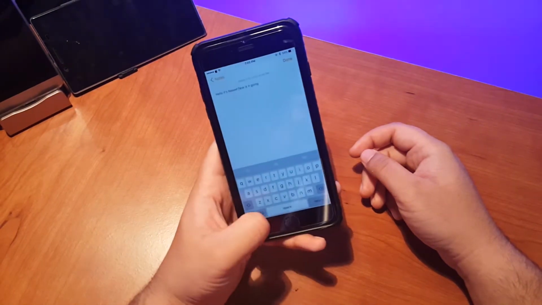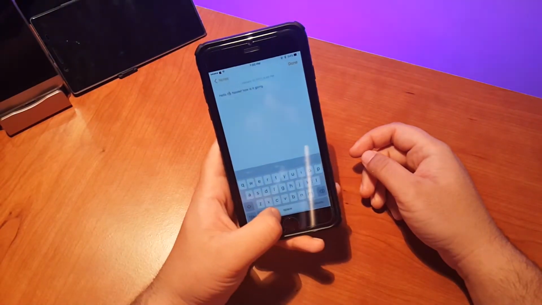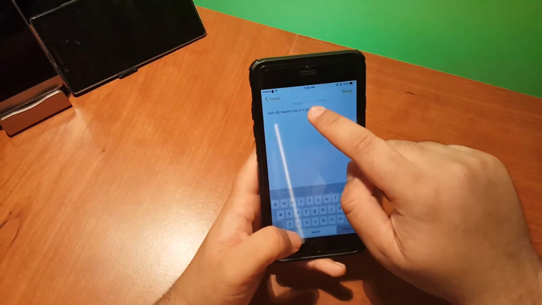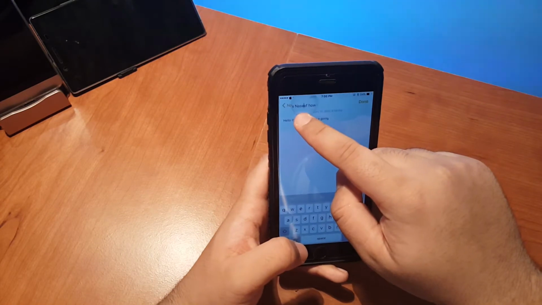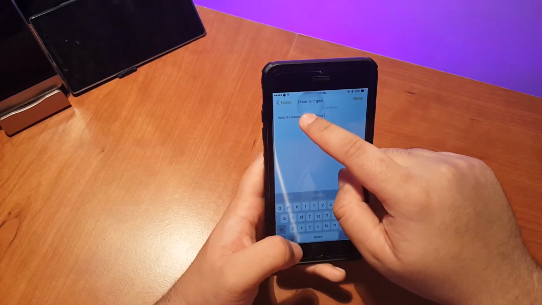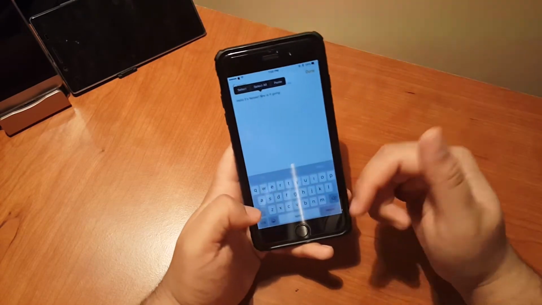So if I want to scroll back and get right in between that apostrophe there, you guys can see it's better. I think it's better than having to hold the magnifying glass and kind of slide your way over, because sometimes when you take your finger off, it moves over to a different word or different letter or something, so it's a little bit finicky.